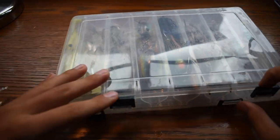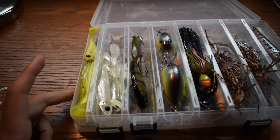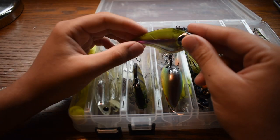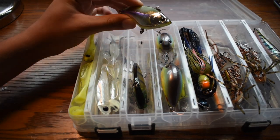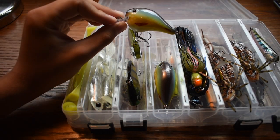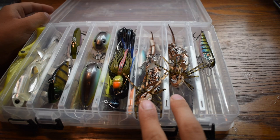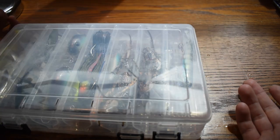Flipping the box over — starting in the far left sections, we got some shiner swimmers, just need to catch a fish on one of them. We got some lipless crankbaits, rattletrap-type things. I think these will work for striped bass really well, especially right now — maybe a largemouth might eat them too. Then two of the same crankbaits in pretty cool colors, relatively large. Some jigs, two more lizard lures, and finally that popper I was showing you earlier. So that is all of the lures in our tackle box — every lure I own right now for both saltwater and freshwater.